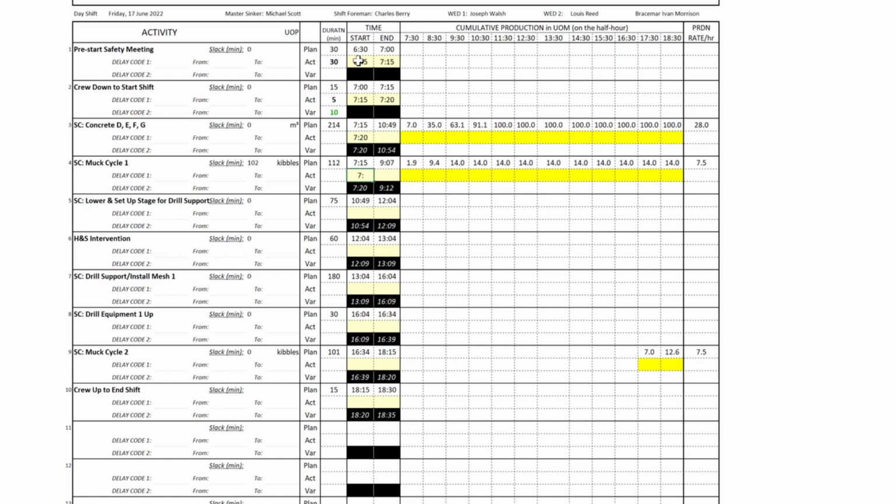The cumulative production numbers are updated hourly. For example, at 7:30, we update the two parallel activities, let's say 3 for concrete and 1 for mucking. Production variances are automatically shown in the row below the yellow cells, and the overall activity production rate on the right.